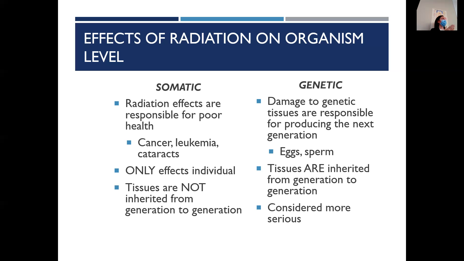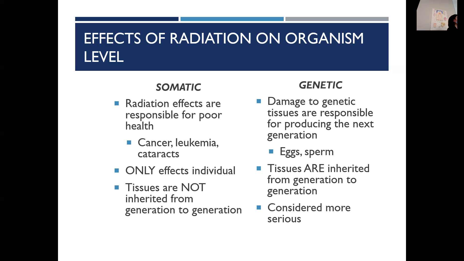Genetic effects are something where the patient may not have any effects at all — they might not notice anything negative — but the radiation has affected their reproductive cells and the next generation could be affected, with damage to those cells causing a negative effect. Somatic effects only affect the individual; that tissue is not inherited from generation to generation. You don't get your dad's specific epithelial cells — you get genetic material, but not his cells. With genetic damage, whatever DNA material is in the egg and the sperm can be damaged and passed on to future generations.